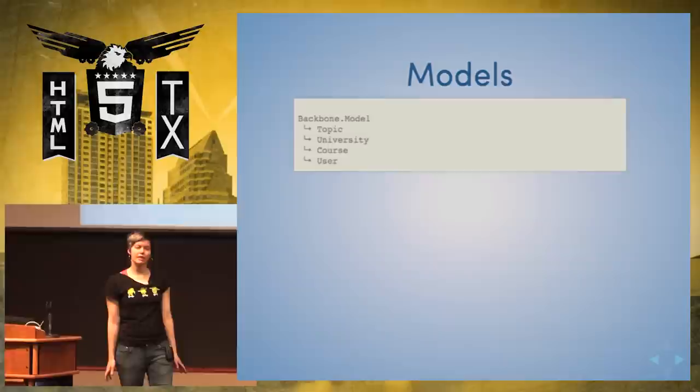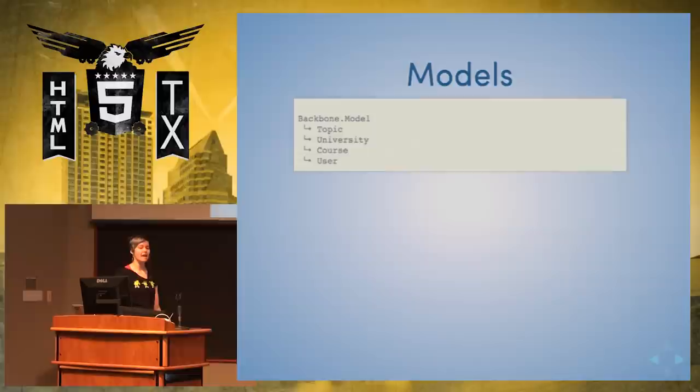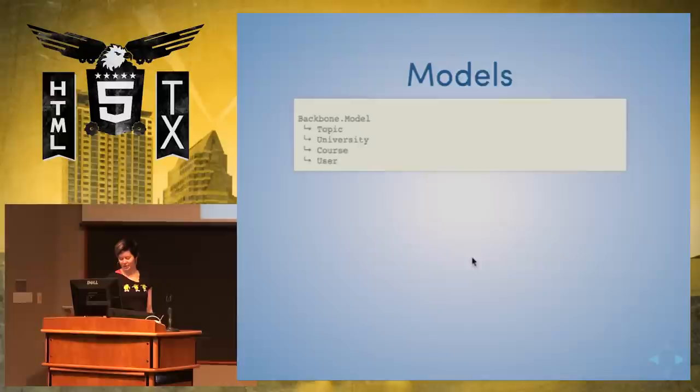And so they weren't really set up in the way that Backbone expects, right? Not very structured at all. We would get the HTML, and then we would, you know, write the HTML into the page. This was back when we were handwriting the HTML for all of our course description pages, which doesn't really scale. So we couldn't really use it the way that Backbone expects.